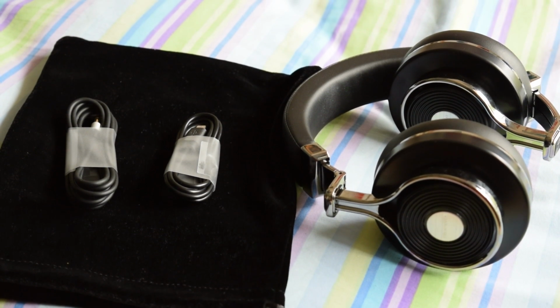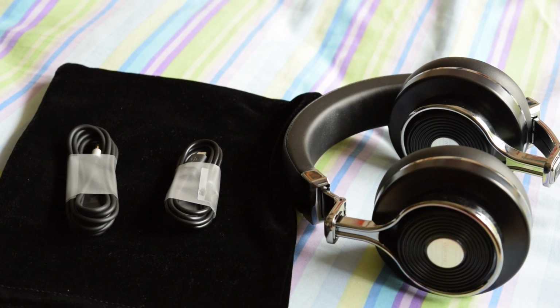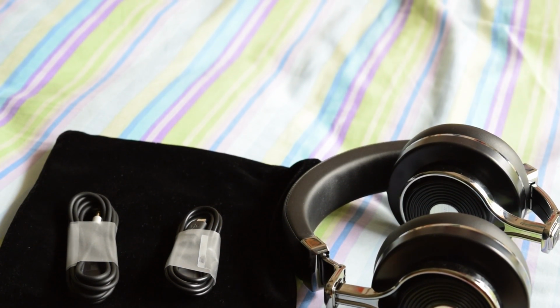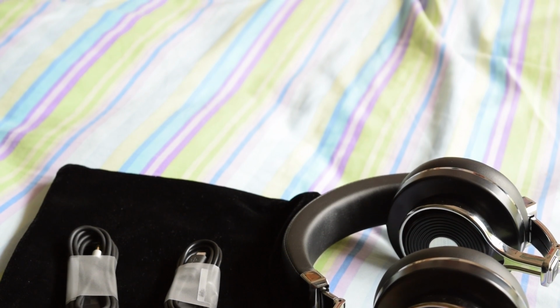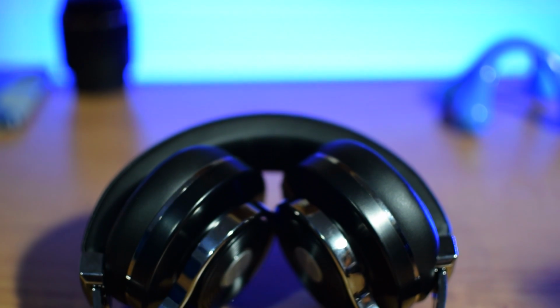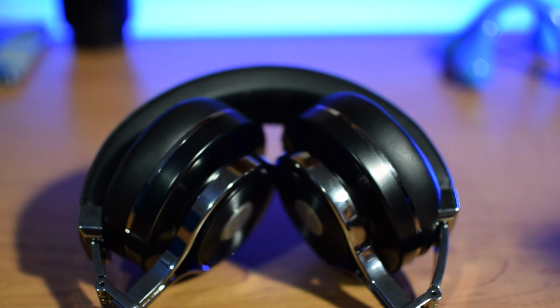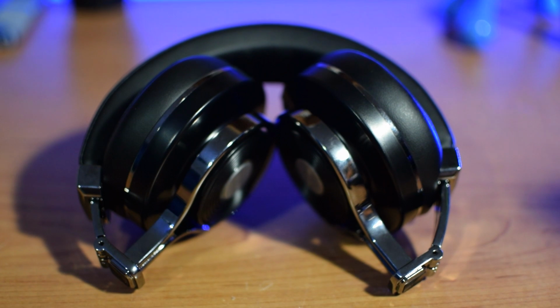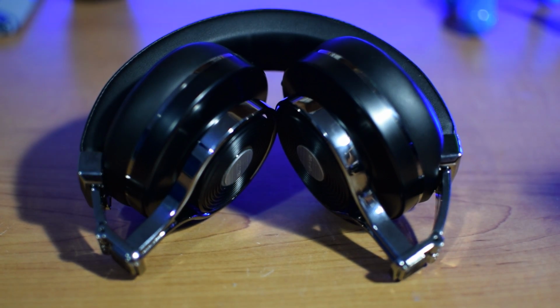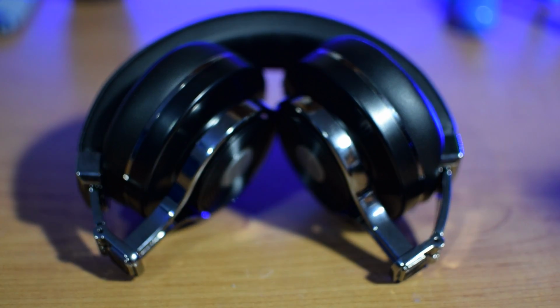Now for the moment that we've been waiting for, drum roll please. Now the sound. I'm gonna give these a 9 out of 10. If you guys like extra bass or bass heavy music, these headphones are for you. They do an excellent job in providing that boost, and they definitely give you that really nice bass feel. I really liked all the levels. It didn't overpower any of the mids or the highs. It is going to just give you a little increased boost in the bass, which I liked.